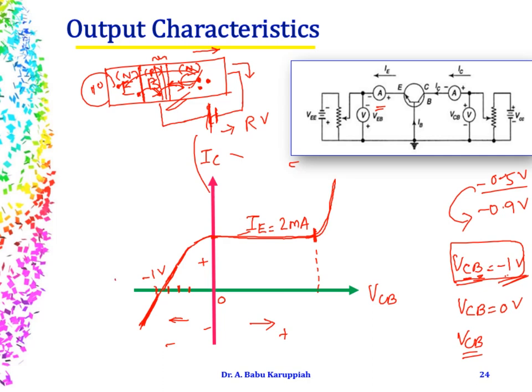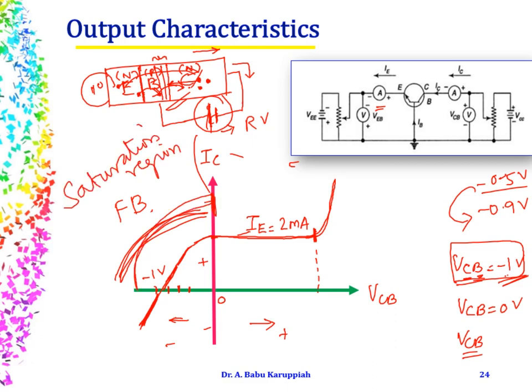So this is a region where both the emitter base junction and the collector base junction are forward biased. You could notice, right? So when it is given a -1 volt, now we say that it is forward biased. When both the junctions are forward biased, we already know that the transistor is working under saturation mode.